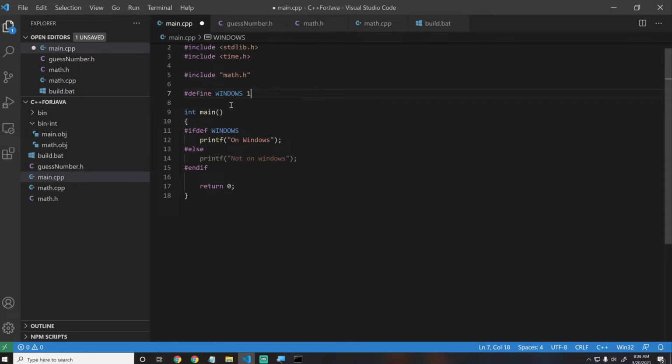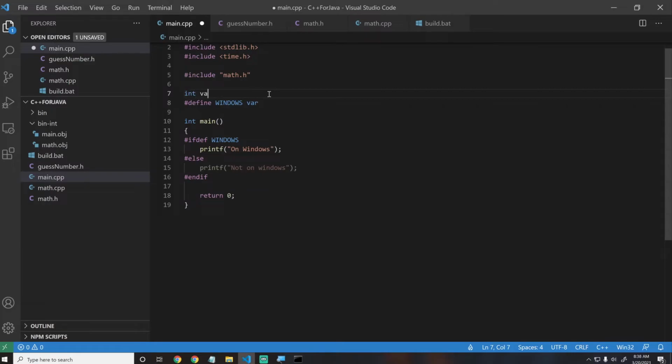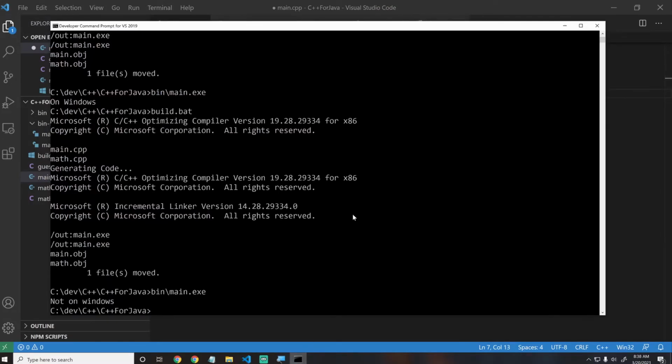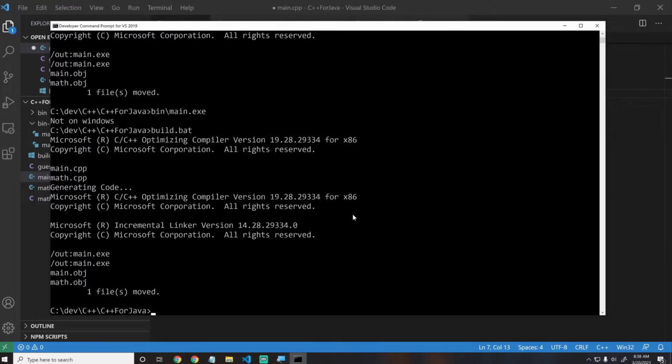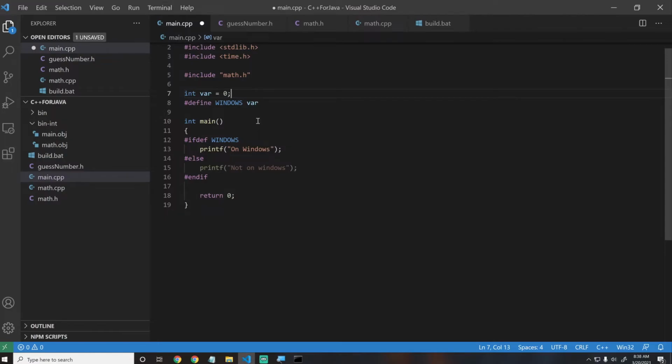Also important, remember, this has to be a constant compile time expression, which means you could not assign it to a variable where we said int var equals 0. We get an error here because, well, we won't get an error, but if we try and compile this, I don't think it should compile. Okay, it is going to compile. This is dangerous code though, because it's an if define. I'm sorry. If this is a hash if Windows, this is dangerous because what could happen is you could say var equals 1 here.